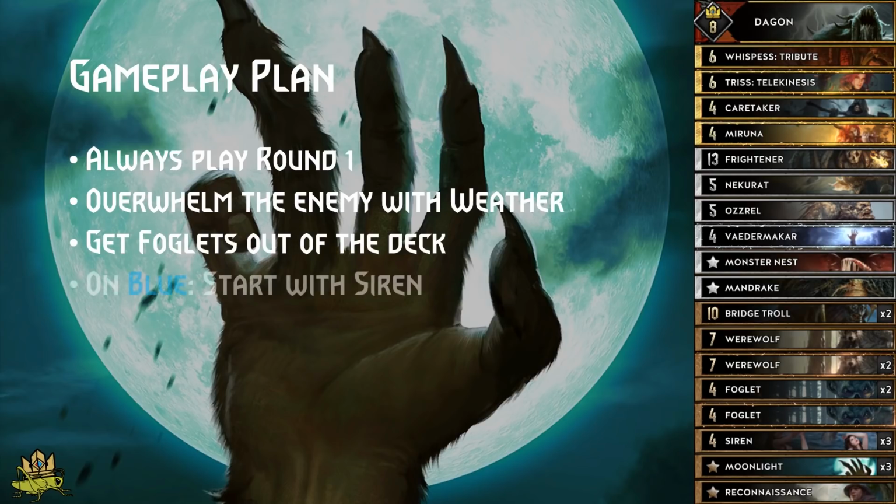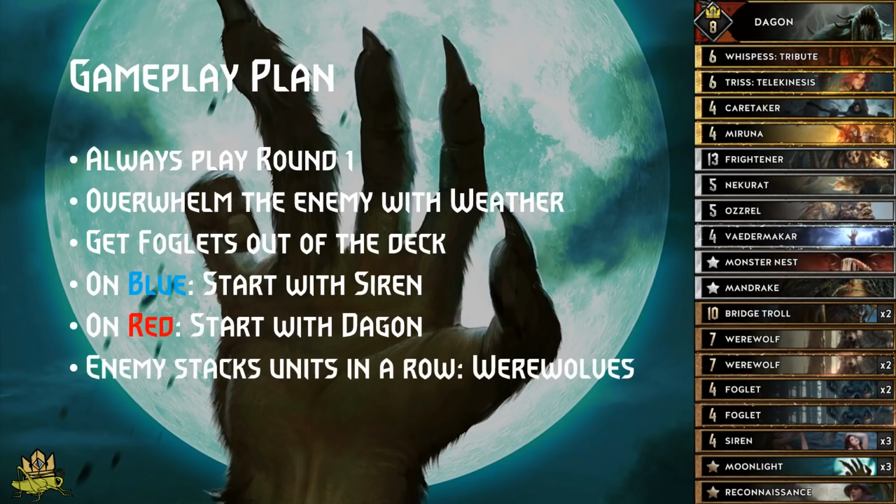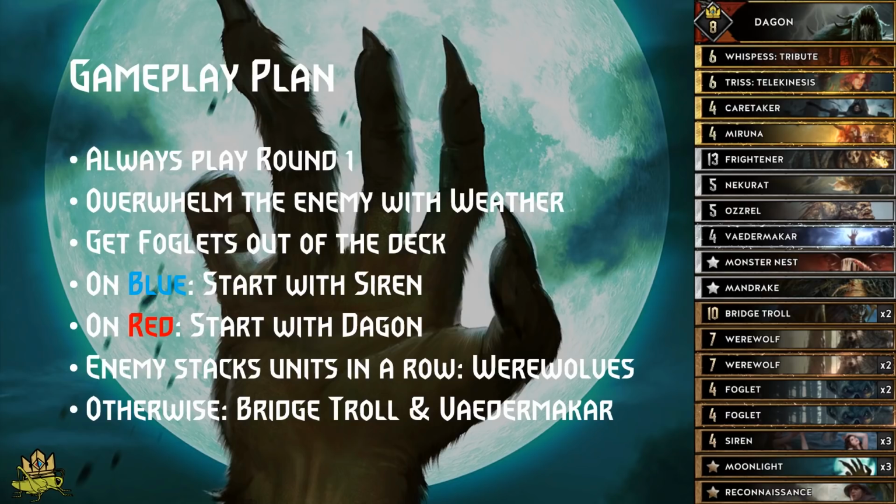On blue, we start with Siren and establish Full Moon. On red, we start off with Dagon or Veddermeka to get Fog and Foglet onto the board. If the enemy row stacks, then we use Werewolves to get some tempo on the board, otherwise we can use Bridge Troll or Veddermeka to get more Foglets onto the board.